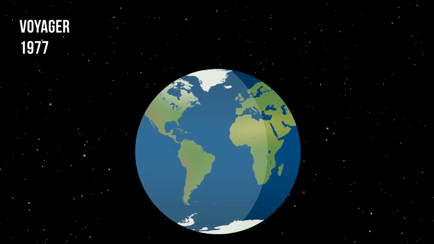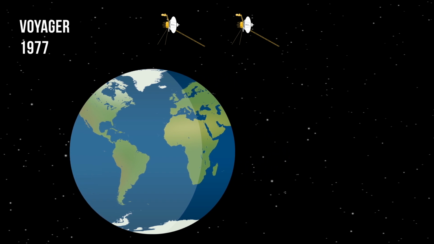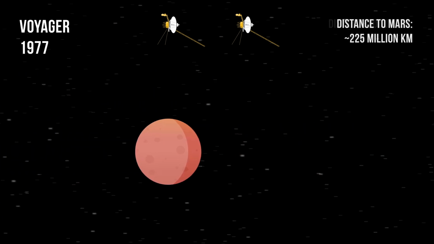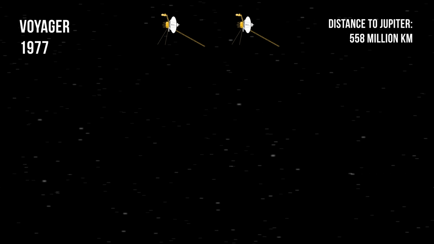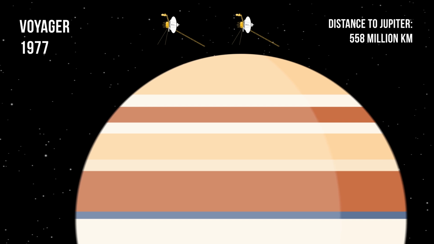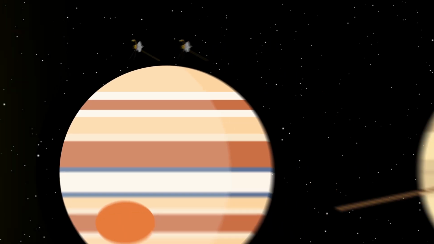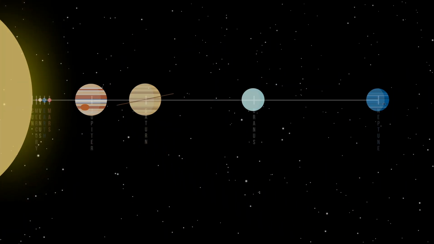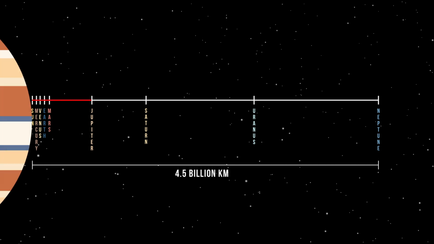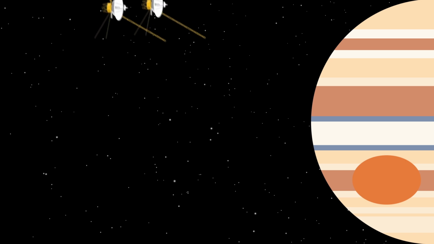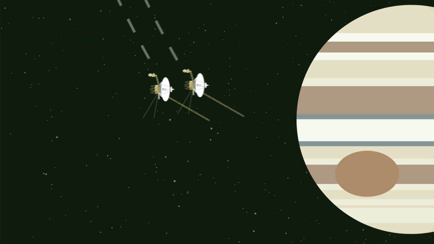The first flyby technique can be traced back to the Voyager missions of 1977. At the time, the two unmanned spacecraft were launched into space to study the gas giants, Jupiter, Saturn, Neptune, and Uranus. But the distance to Jupiter is deceptively long, only about halfway to Saturn. And the vehicles the probes were launched aboard, the Titan III Centaurs, could only provide enough energy to get them to Jupiter. The launches, of course, were planned so that Jupiter aligned perfectly with the spacecraft's route.